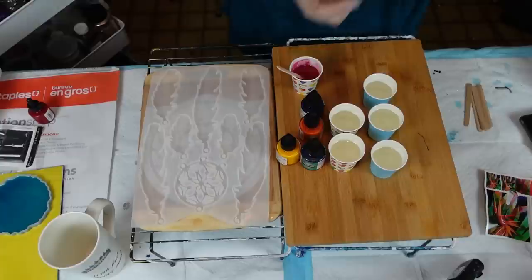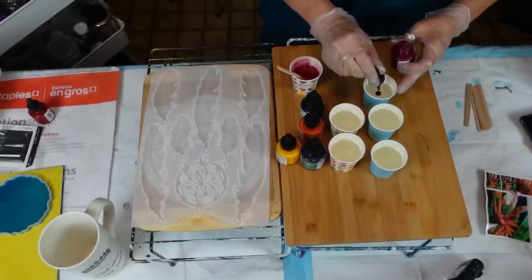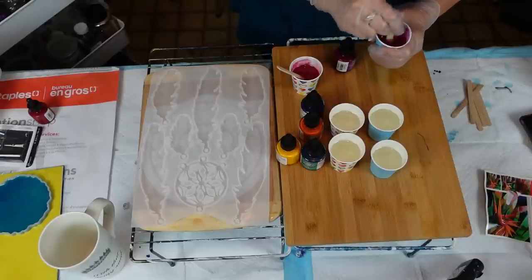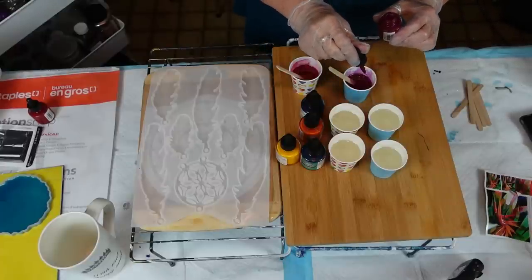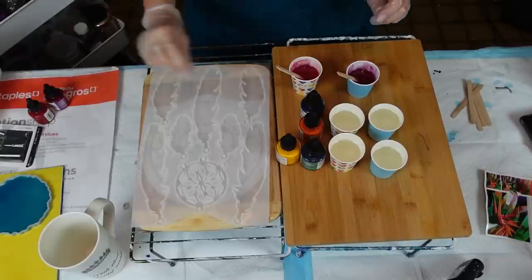Let's do this one, and you remember I gotta shake them up because as you noticed they had settled. And this one is the red violet. We will just go with 10 drops. Let's see where that takes us. It's still quite. And again, we want it transparent, so I have to stop. All right, and then we will do the orange.